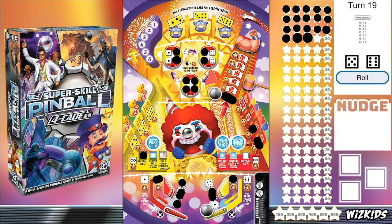That would normally give me 2 points, but because I'm in multi-ball mode, it will give me 4. Next roll. Please be good. 2 and 6. Okay, great. 2 and 6 means I have the option of going here or here. I'm going to go here. Yeah, sure. Filling in space there. Cool. Right on. Then the 6 will be assigned to, I think, this drop target. Let's see how that goes. For that, I get 2 points.